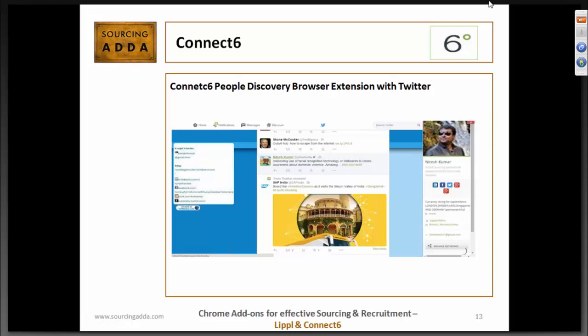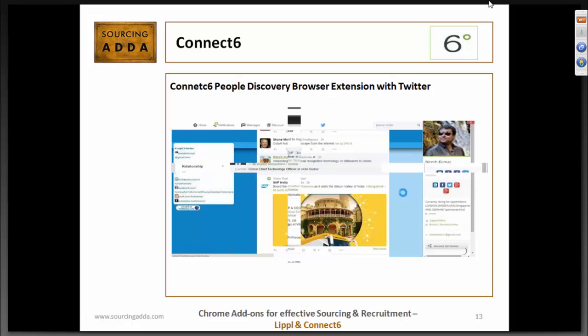So you do not need to go and conduct individual searches on all of these networks. Just simply do a search on Twitter maybe and hover on the name of the person who you think is relevant for your searches or your mandates. You will see a brief bio about the person in the same window, and his presence on the web, if at all there is any, all in the same window.